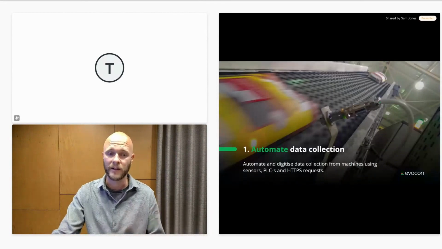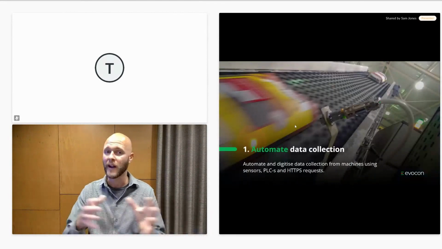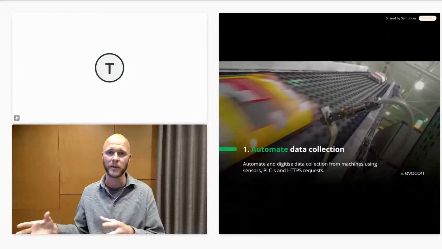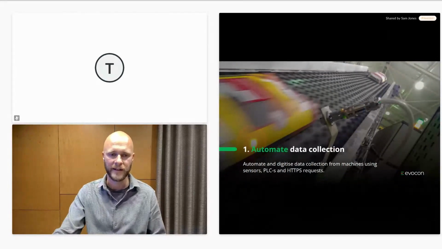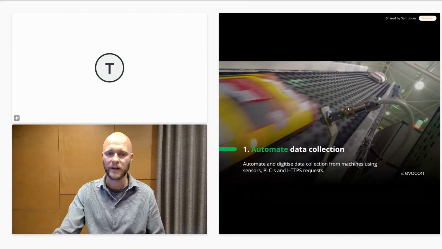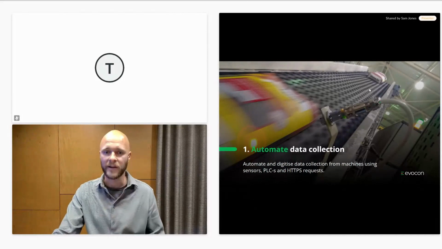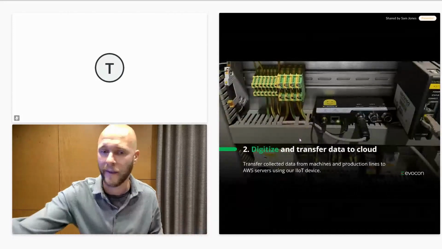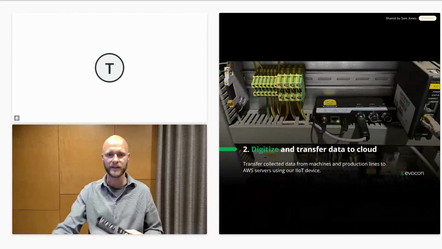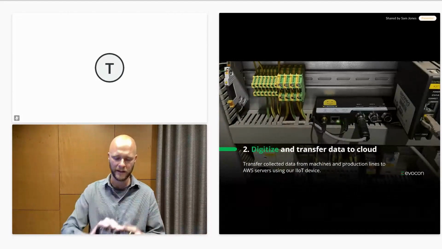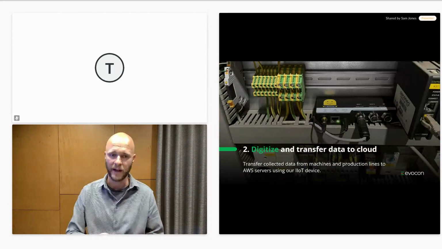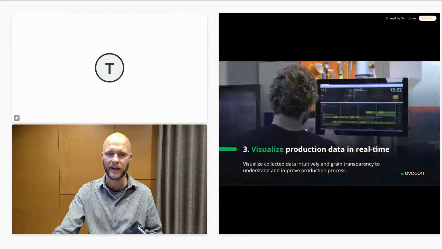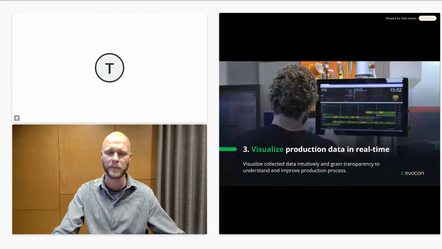So here, in regards to automating the data collection, we've got various different options about how we can pick up the data that we require from the shop floor. This example that you can see here is actually with an optical sensor. This optical sensor is being retrofitted to the side of the line, and here it's actually just counting cement bags as they move down the conveyor. We take those signals from the optical sensor and they're collected by our IoT device. You can see one on the screen. I've also got one in my hand here. Once the data is brought into the IoT device, it is then pushed to the cloud. And then the final step is we'll visualize that through the platform.